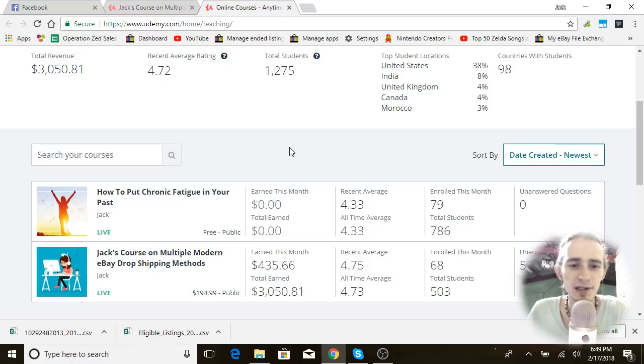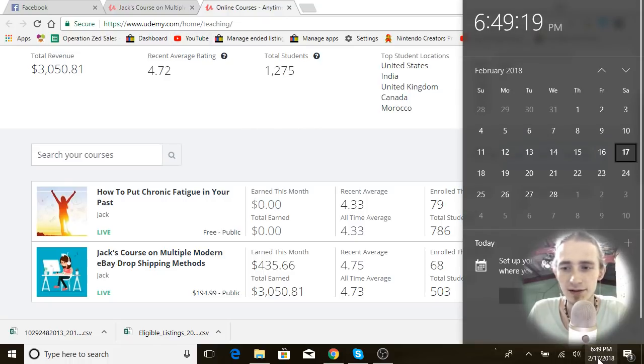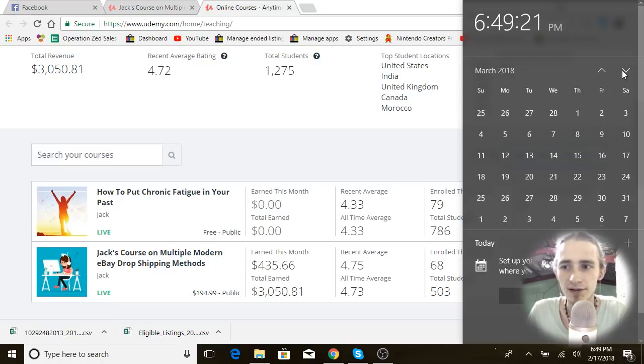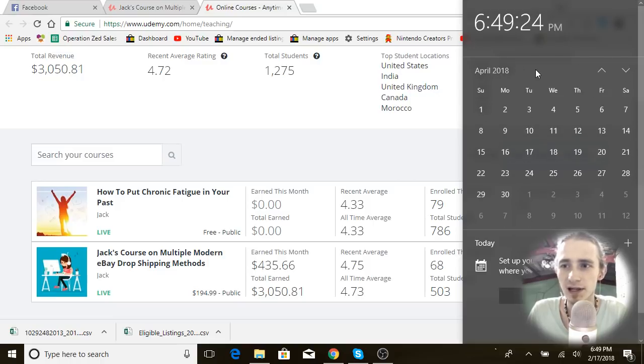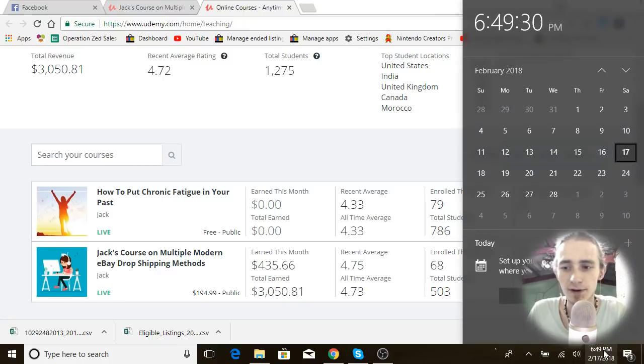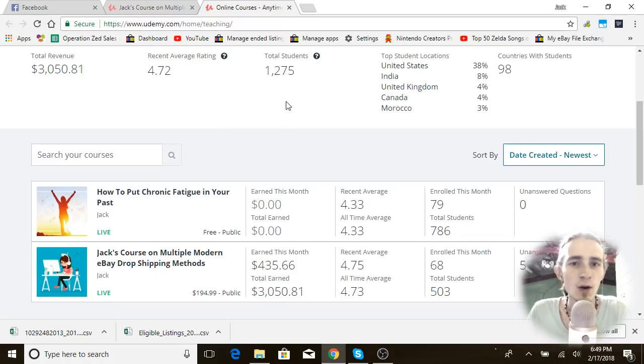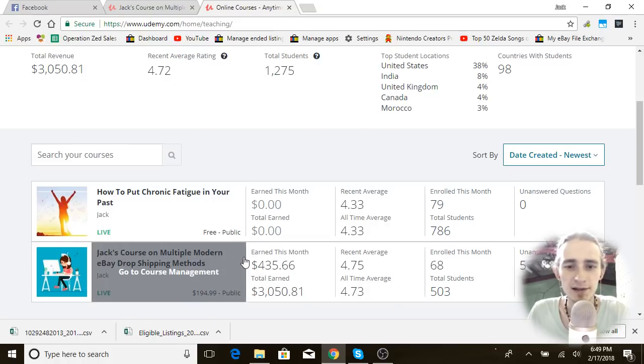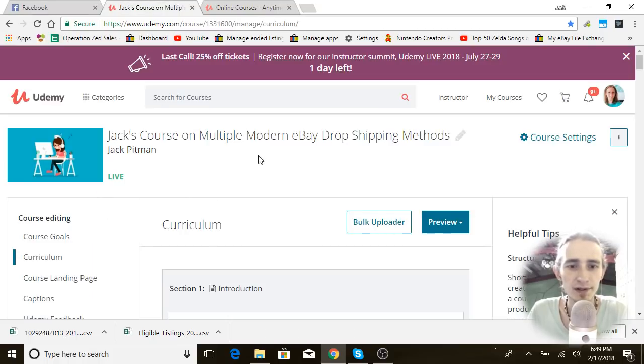So I'm going to talk to you a little bit about what the course currently looks like and what I'm adding to it, okay? Because I am currently living in Nicaragua, but in less than 2 months, I am moving back to the States. I'm moving back to the States on April 9th, so that's less than 2 months away, about 4, 5, 6, 7 weeks away. By the time I move back to the States, I'm going to add a couple more updates into the course. But before I talk about the updates, let me just briefly overview what the course has so far.